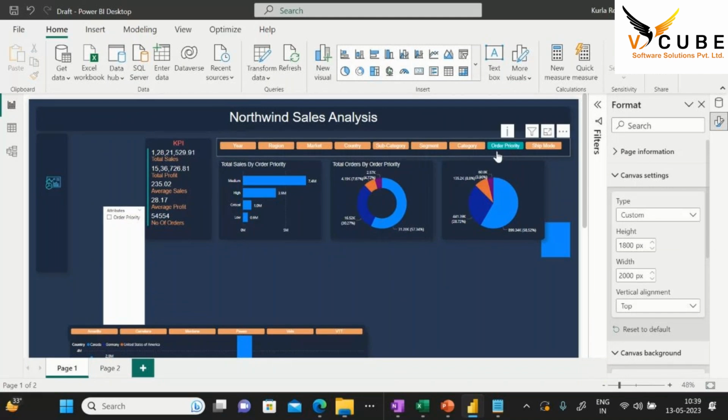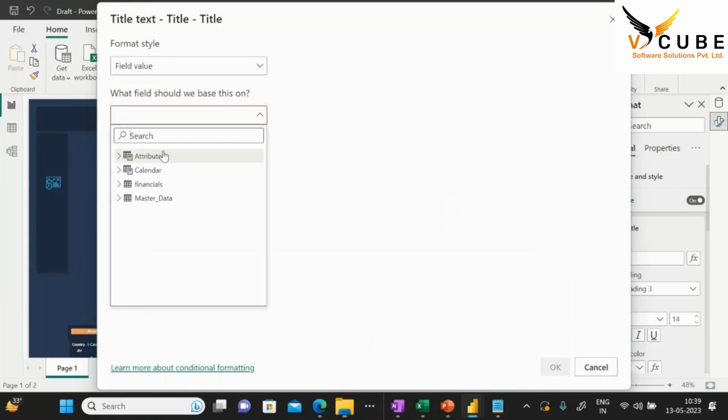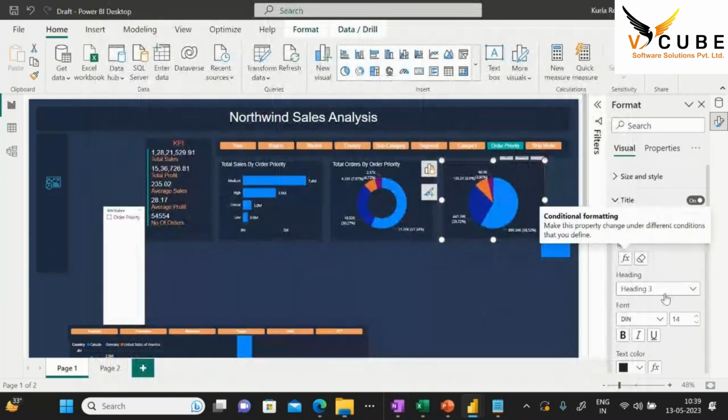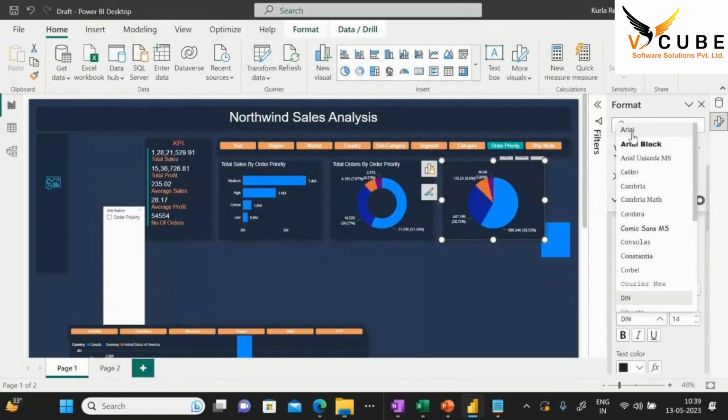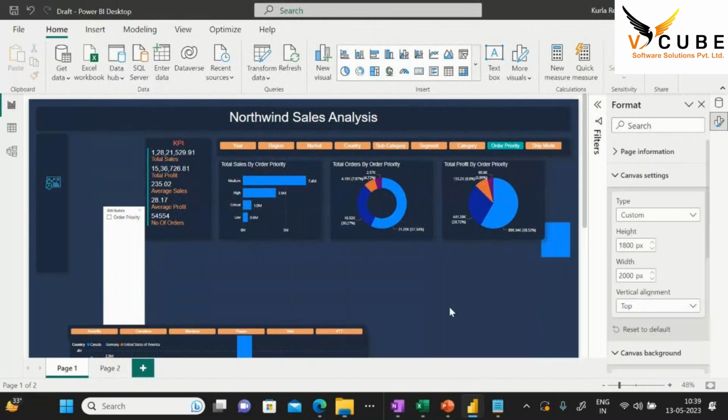Yes, this is correct. And here also we'll do the same thing. We'll add it here, write the title, make this Arial and select this color. Now you can see the complete titles for all your visuals.